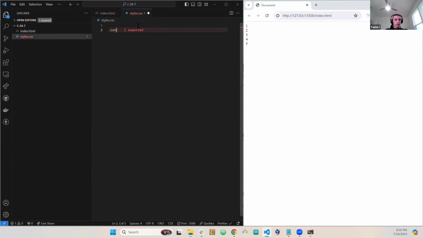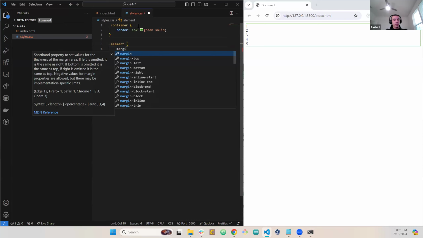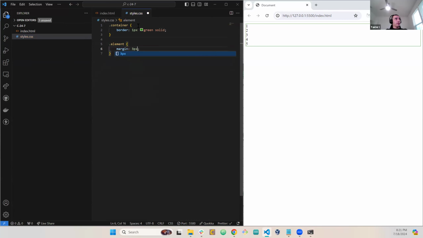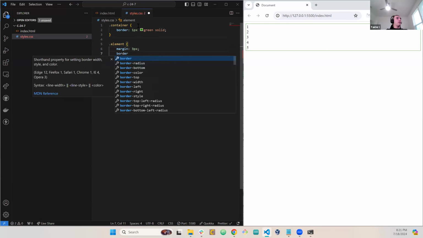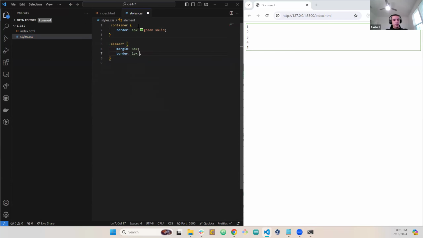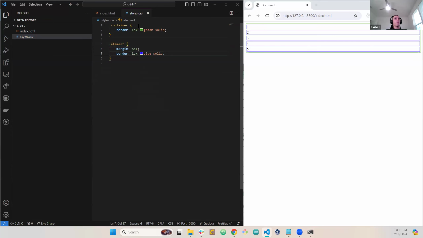I would say the container would have a border 1px green and solid, and each element would have margin 3px, and of course border 1px blue solid. There you go.